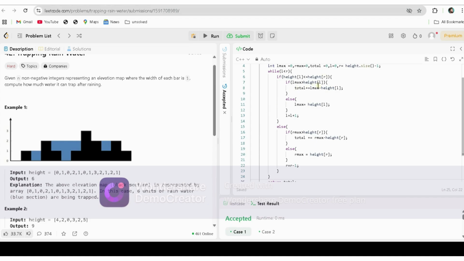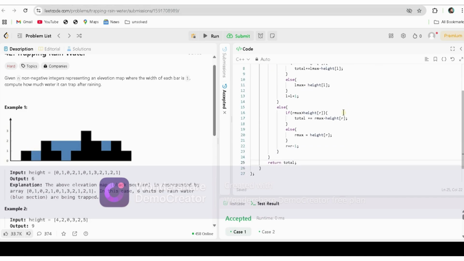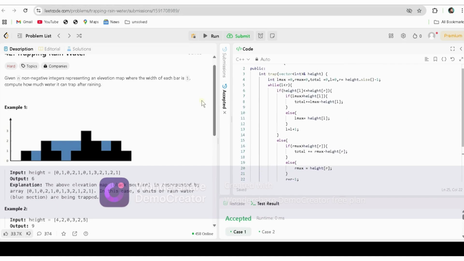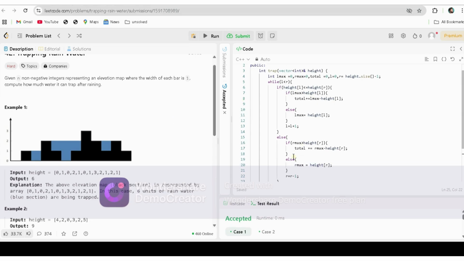If your height at left is smaller than left max, you add the difference, since the highest value in the left part must be greater to add water. If not, you just update left max, and if the right is smaller, you go to the right max. When both pointers come to the same point, it means there is nothing to add, like when this is 3 and this is also 3, there is nothing to store water. You have reached the end, and then just return.